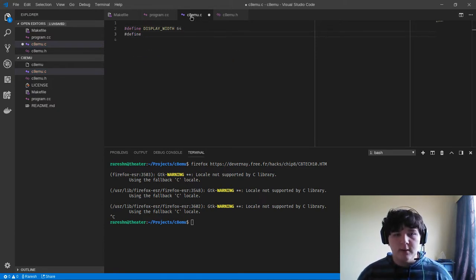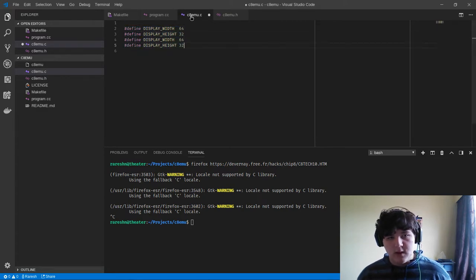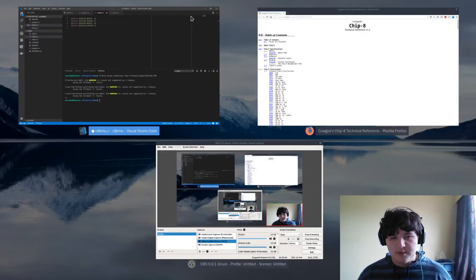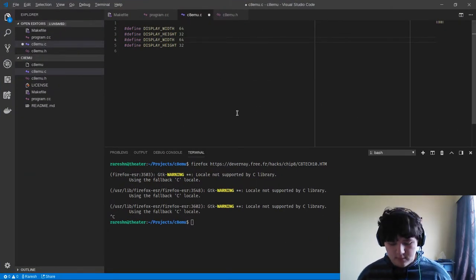Define display height is 32. And I'm going to do this twice because there's also a high display mode which we need to use.